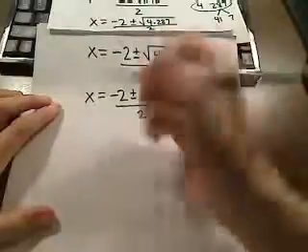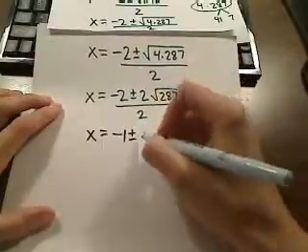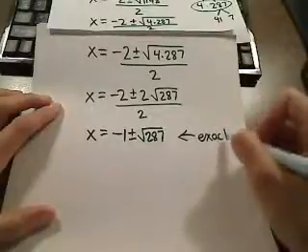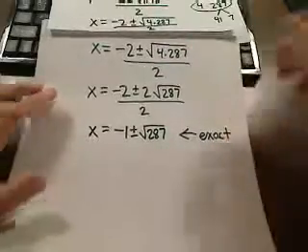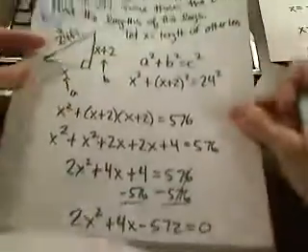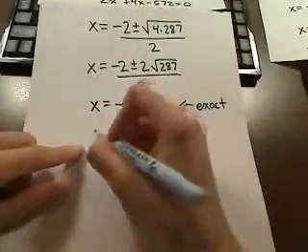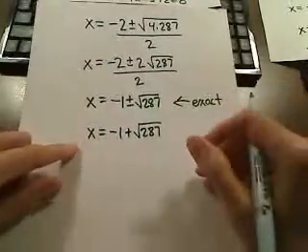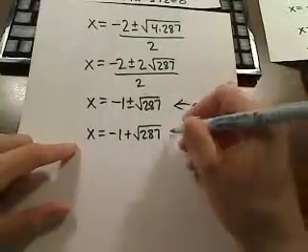Okay, and then this is going to reduce. So 2 goes into the negative 2, negative 1 time, and the 2's cancel there. So this is the exact form of the answers in this problem: negative 1 plus or minus the square root of 287. Well, excuse me, I should actually be more clear because we are talking about an application problem. And so because we've defined x to be the length of a leg, it makes no sense to have a negative answer. So your answer here would actually just be the positive portion of this. So this would be the length of one of the legs, and this is in feet.